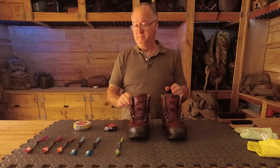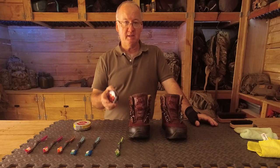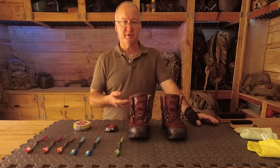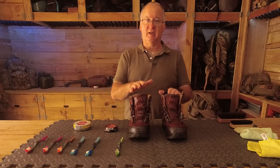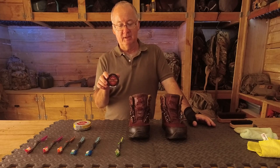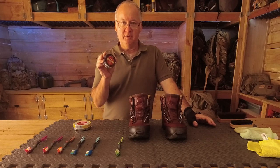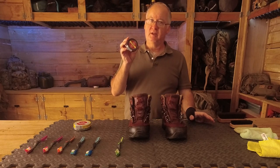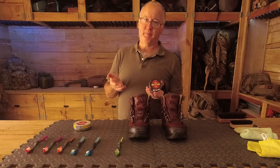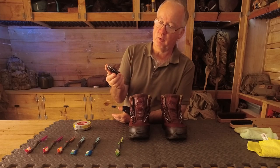Polish is more about getting the colour back to your boots. It comes in many different colours so you can match it — if not a hundred percent, then close — to whatever boots or shoes you wear. It will bring back the colour and make them look good. It will also help with nourishment of the leather and with waterproofness, though not a hundred percent of either.